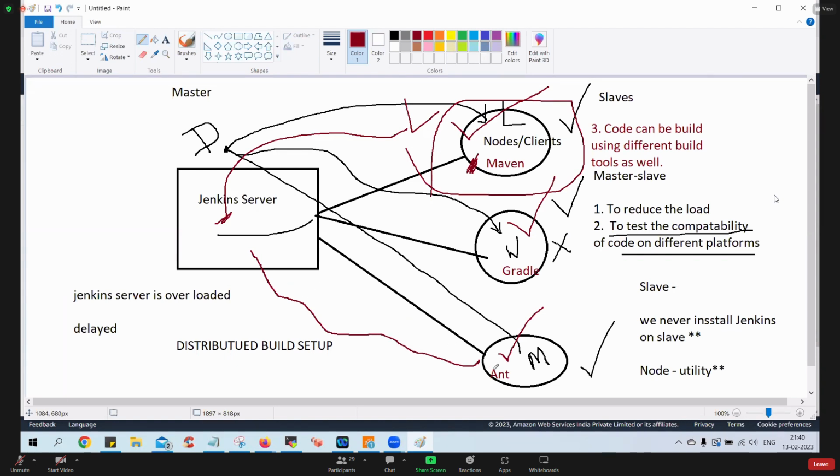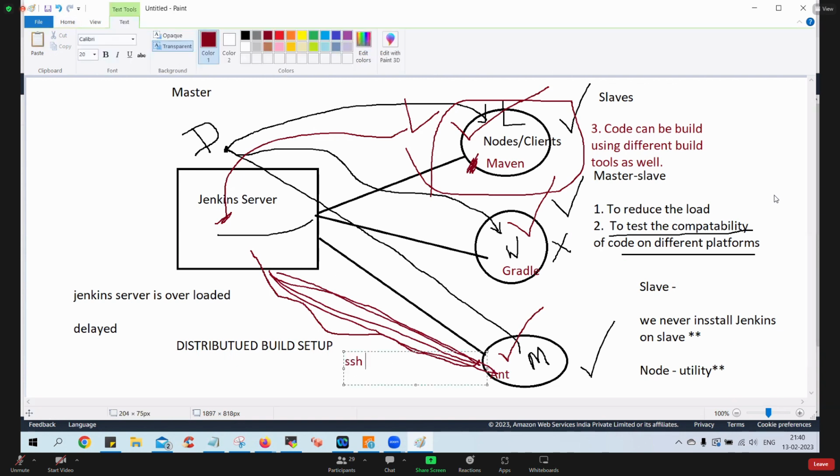If you want to create a link between them, then you have to install a plugin called SSH Agent. Please write this into your notes. This is mandatory. So to set up the link, or to make both handshake or talk to each other, we need to install the SSH agent plugin.